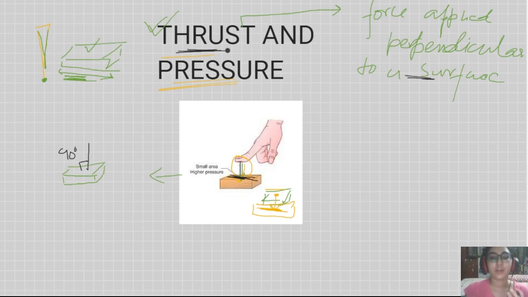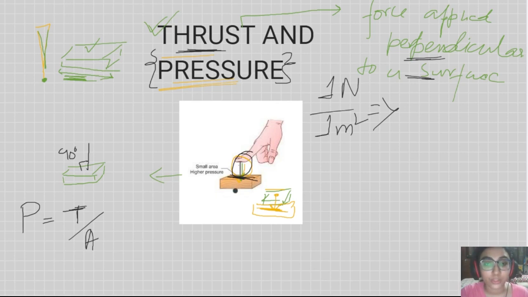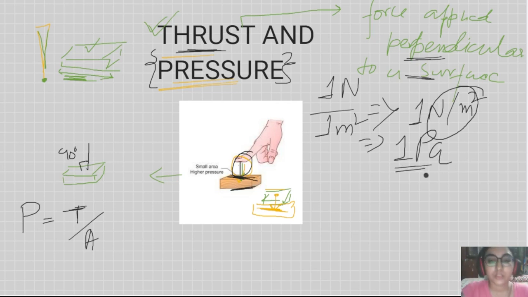Now, why are we talking about thrust? I'll come to that. It is because when we calculate pressure, we write it as thrust per unit area. So what does this mean? It means that when you're applying a perpendicular force, like a force at 90 degrees to the surface, let's say the force is one Newton and the area on which you're applying is one meter squared. Then what you're getting, you're getting the pressure applied by the nail on the wooden block, which is coming to one Newton per meter squared. And the SI unit of pressure is basically one Pascal. So I hope you guys have understood the definition of pressure. It is thrust per unit area.